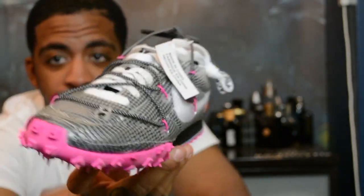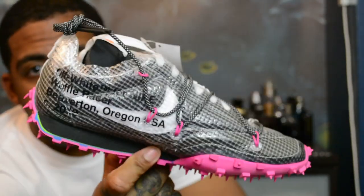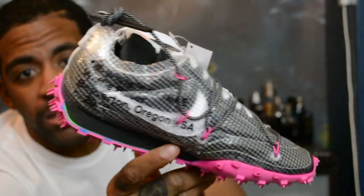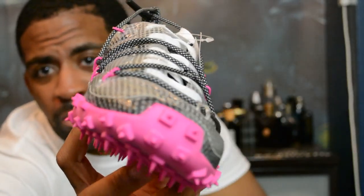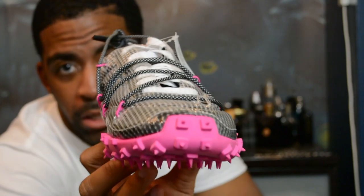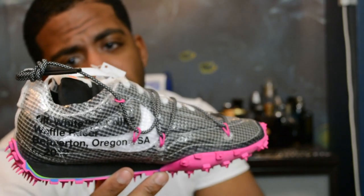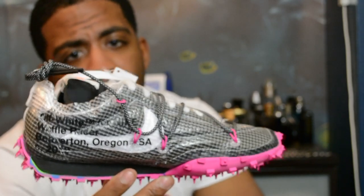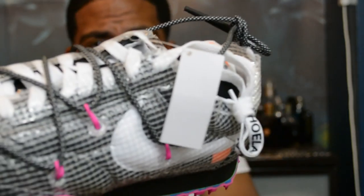This looks like a soccer cleat. I'm not feeling the sneaker at all. Here's a look at it. Look at the fins. Wow, this sneaker's hideous, I'm not gonna lie. I gotta see somebody pull this off. I'm really curious to know how a female is gonna pull this sneaker off exactly. Here's the tag right here, made in China. That's the tag that comes with it. I'm really not feeling this thing at all.